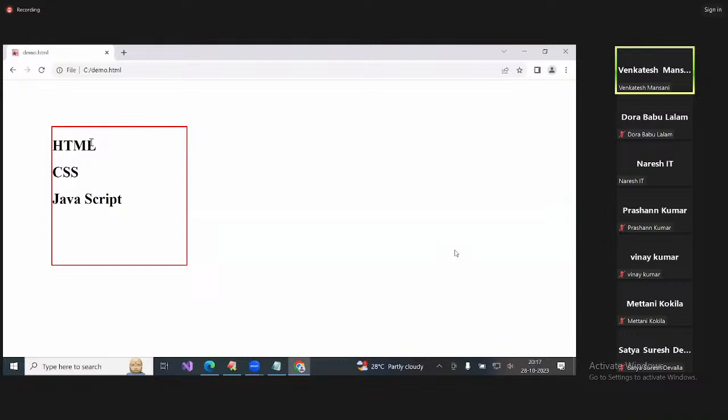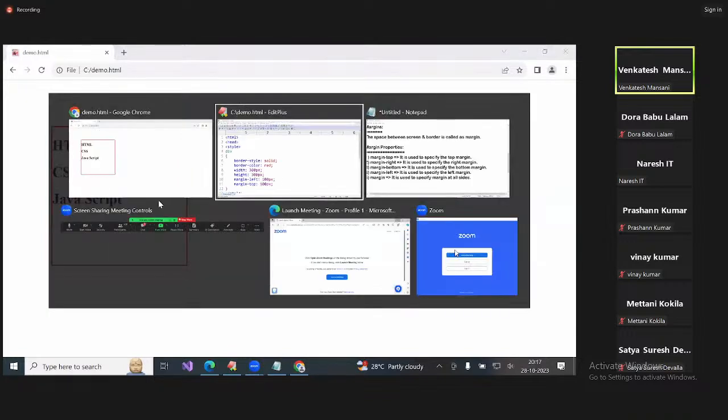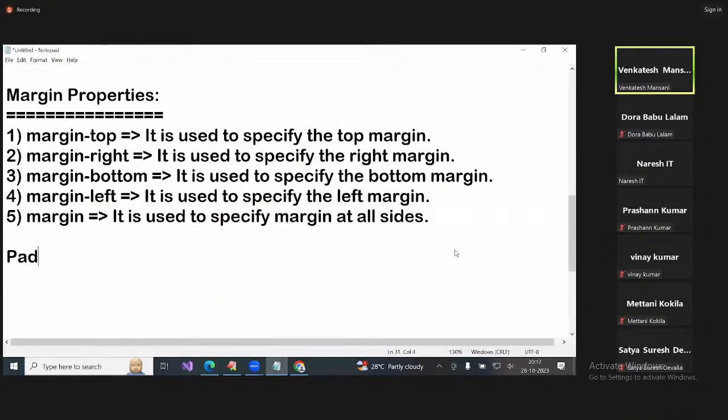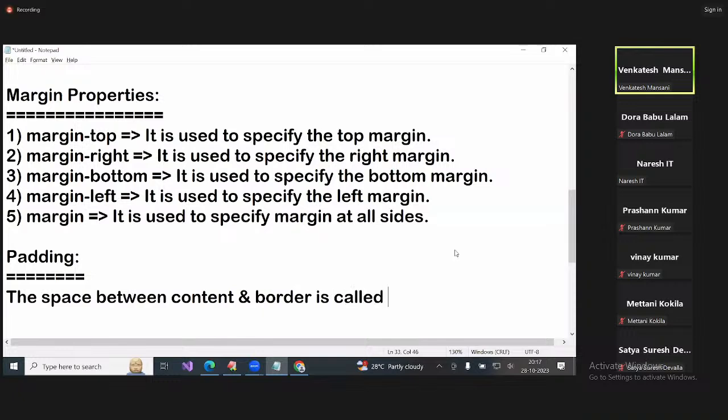Now content to border, that is called padding. Next heading, padding. The space between content and border is called as padding.